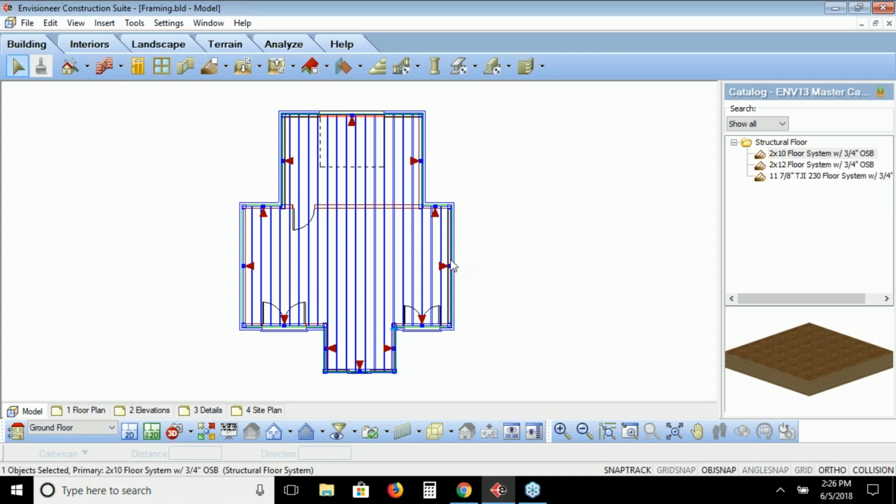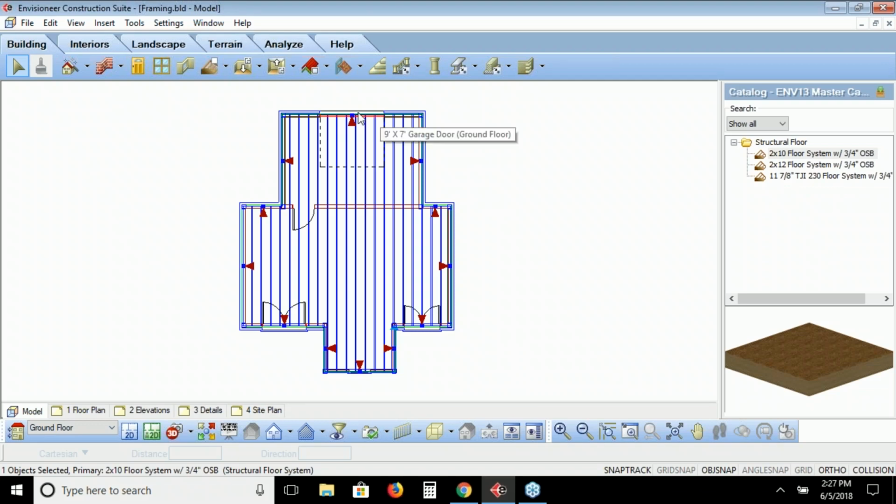When I have that entire structural floor system selected, what I want to tell it is that I want to move this edge up here at the top down to this wall. You'll notice all of the red arrows pointing to the edges of this structural floor system. Each edge is highlighted by that red arrow. At the end of that red arrow, there's a blue square. It's called a grip. And that grip is right on the edge of that floor edge.